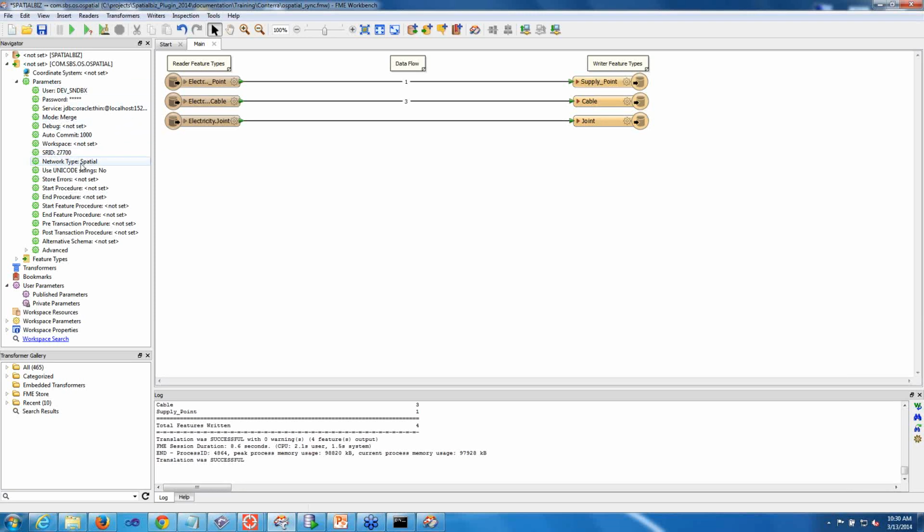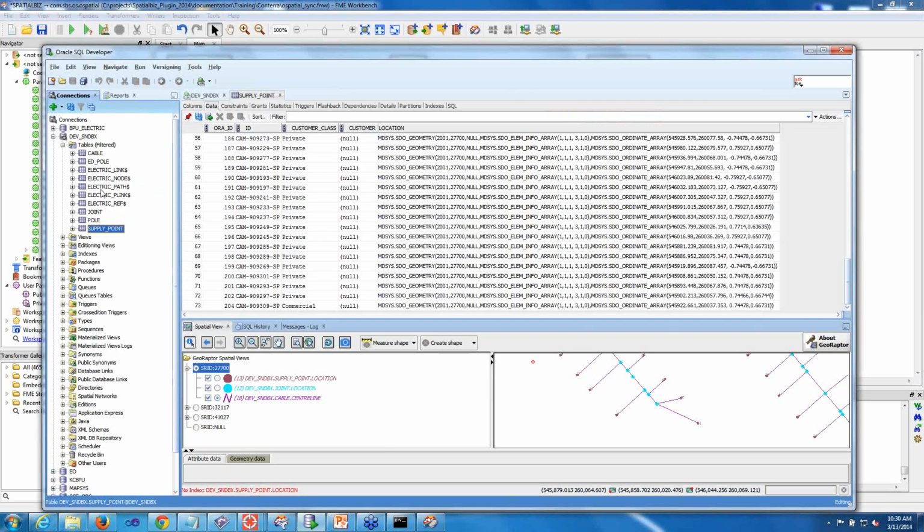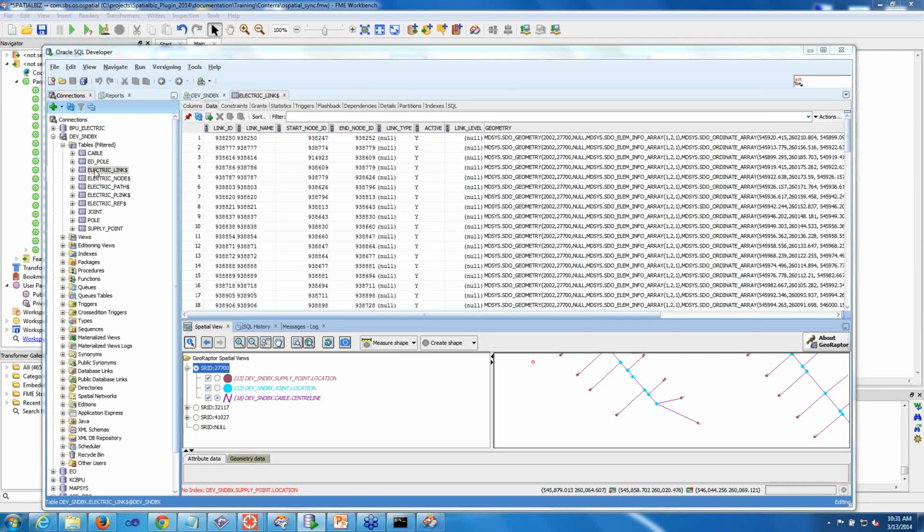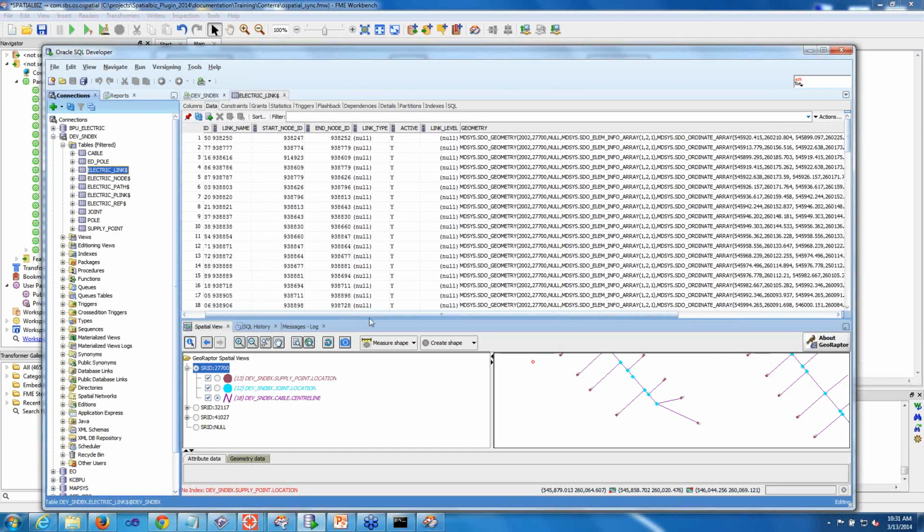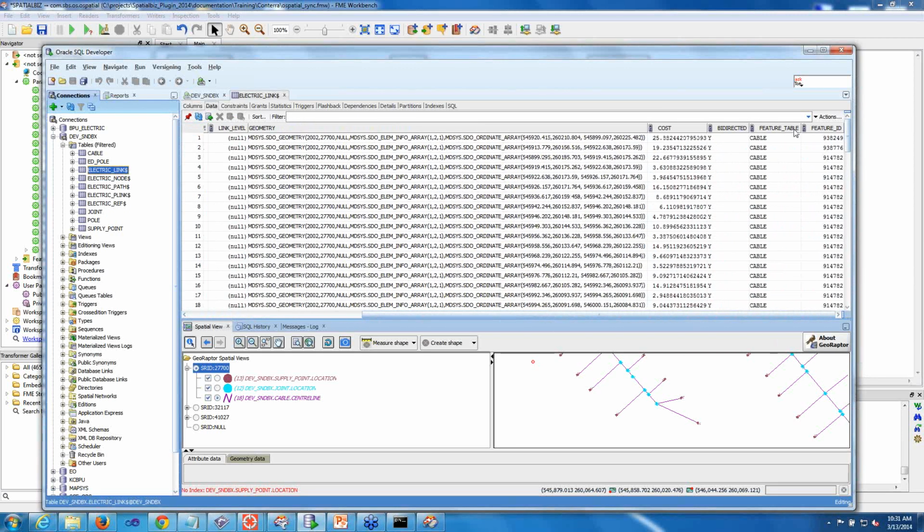In addition, it's also told to model the data as a network, as a spatial network type. So Oracle has a number of network models it can support, a logical, spatial, topo. We really only support the spatial model. So basically, data comes out and it will go into our Oracle tables. So these are standard Oracle tables, link and node. We actually enhanced them a little bit to add in some additional information, a feature table and a feature ID.